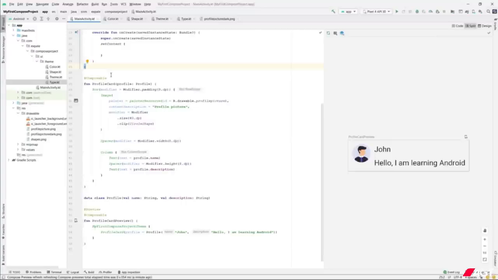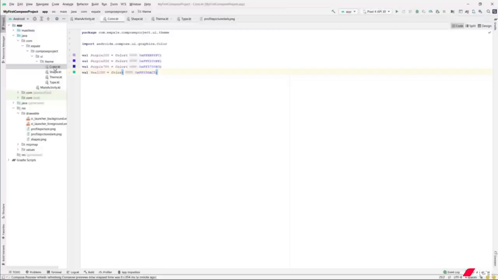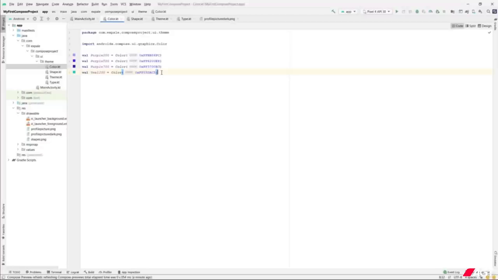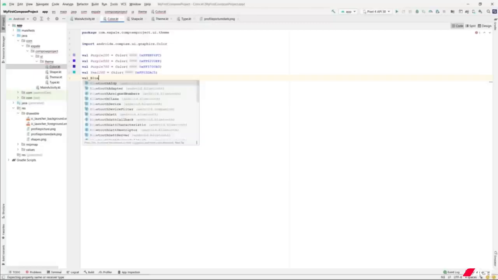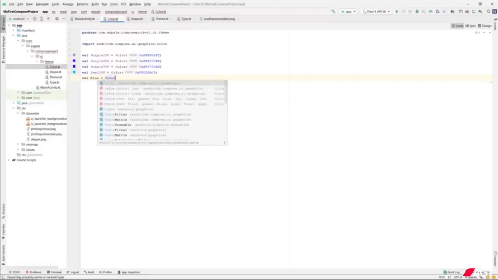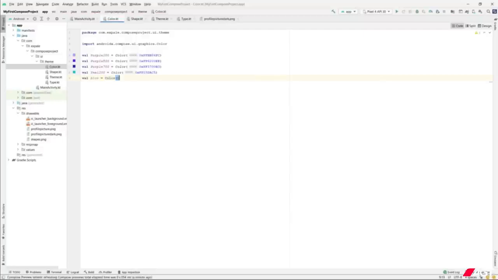To see your colors, you go to your package, UI, theme, color. Here is a list of all the colors used in our project. To change or add a color, you type val, your color name, I'll name it blue, and you create a color class with any code you like.